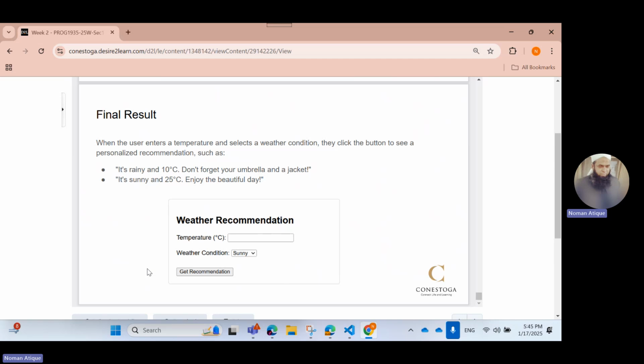Just try to attempt that. Please, last word of advice: try it by yourself. If you are unable to, just write that I tried my level best and I was not able to solve it completely. I'll be very happy to see that note, rather than if I see that you have just taken it from the AI or somewhere and are just pasting it in your program. Never work like that.